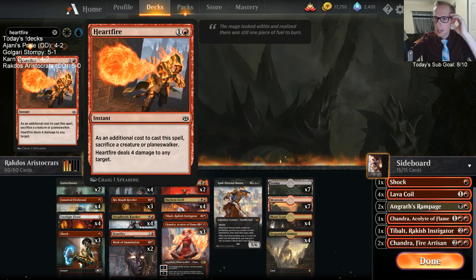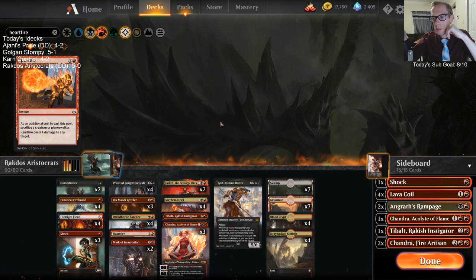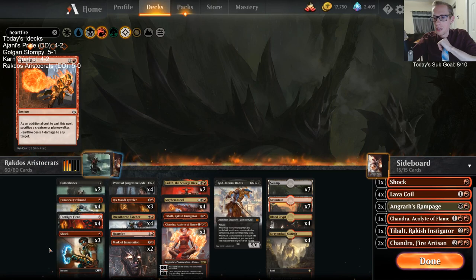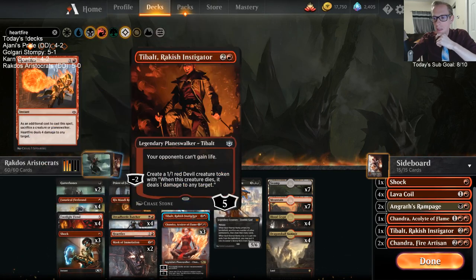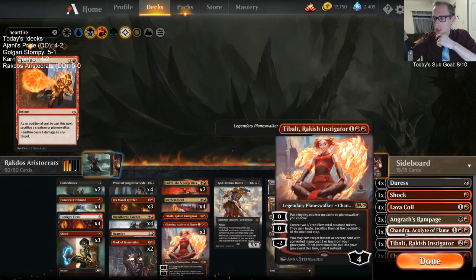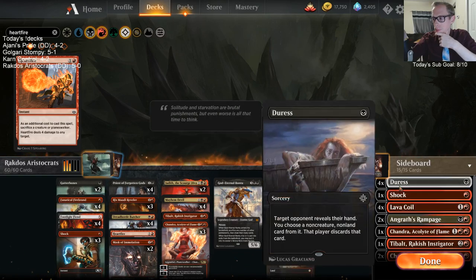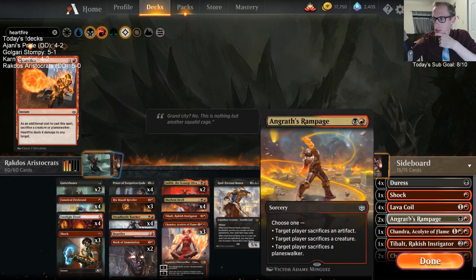So yeah, honestly, maybe a second Heartfire instead of the Bantu, or a second Heartfire instead of the Tybalt, maybe, or just a second Heartfire instead of the third Shock. Maybe it should be two Shock, two Heartfire. Those are some things where, if you have a personal preference, like if you like Bedevil more than Anger-Rampage, whichever one you want.